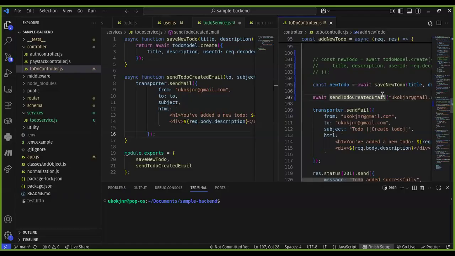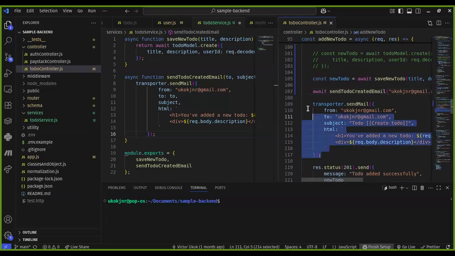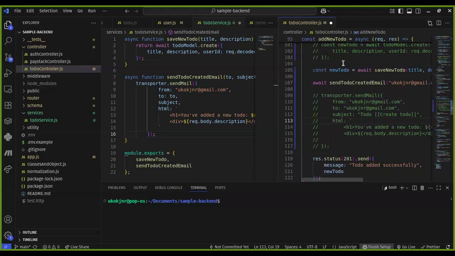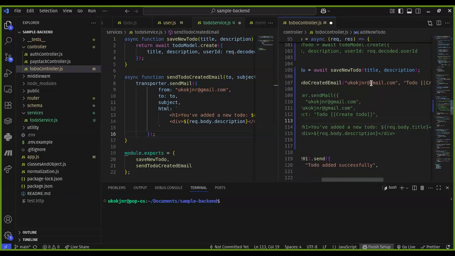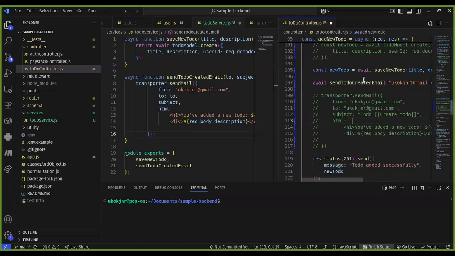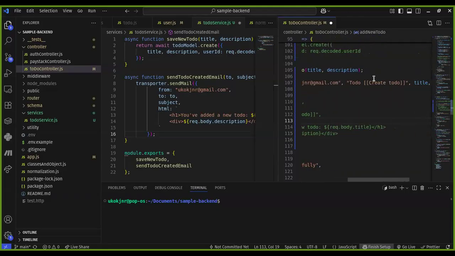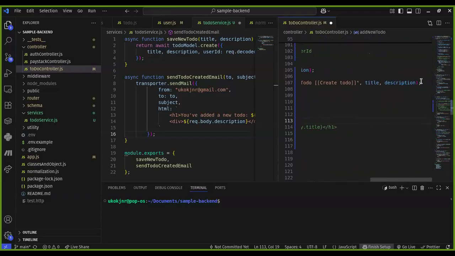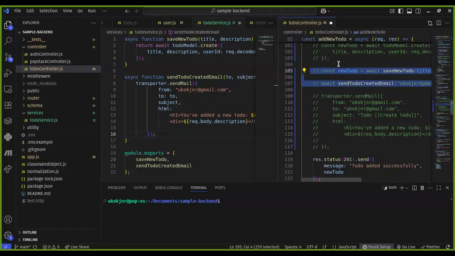Some people also do it this way, right? And some people do it this way. While some people would rather than calling two functions, have one central function. This is one way. The other way some people do it is, they can have add new to-do, instead of having these two functions called there, and this is the standard way.